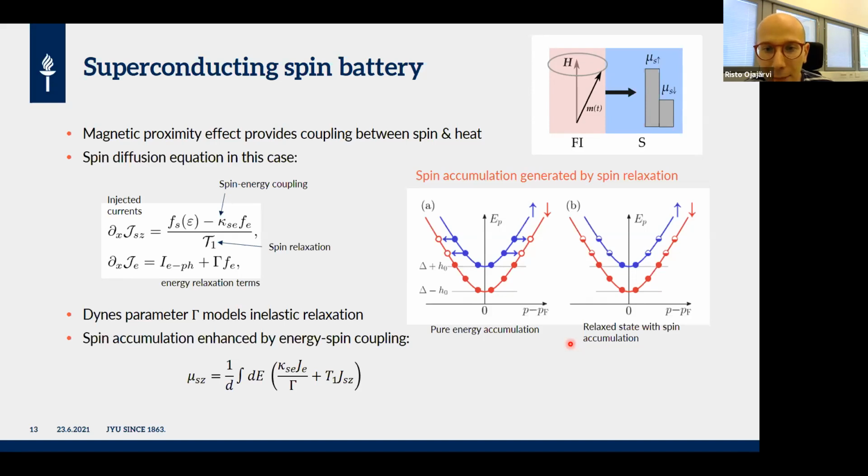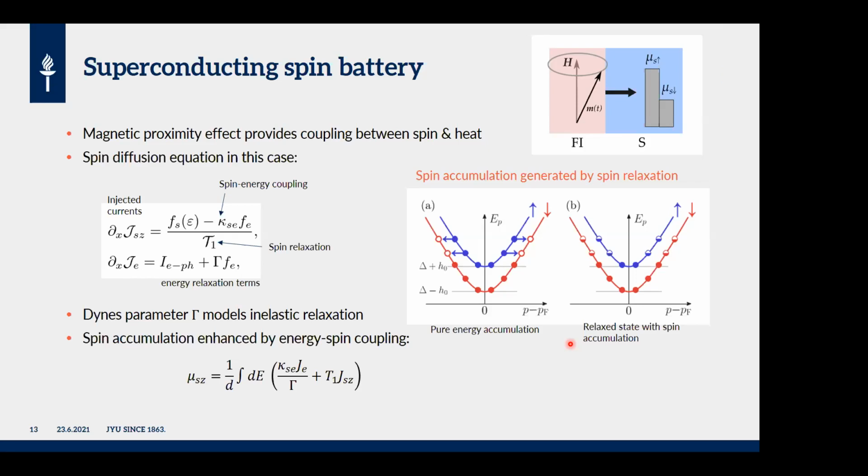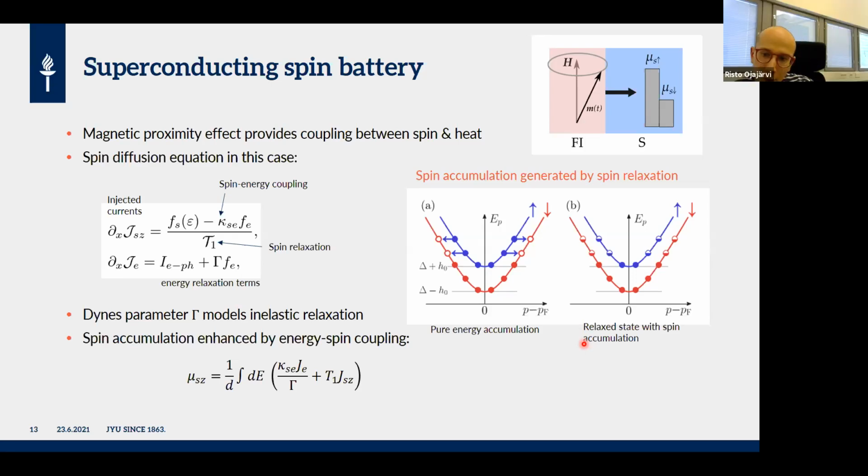Because this spin down band has larger density of states, so the spin then tends to relax. Spin relaxes to the state where the spin is the same in all energy levels. But you see on the red band on the right, there are just more states available on the bottom. Occupation will be the same. So it's not a relaxation process, it's just a density of states question. So if you have no relaxation from one state to another state, the system still will have both directions. If you have no relaxation.